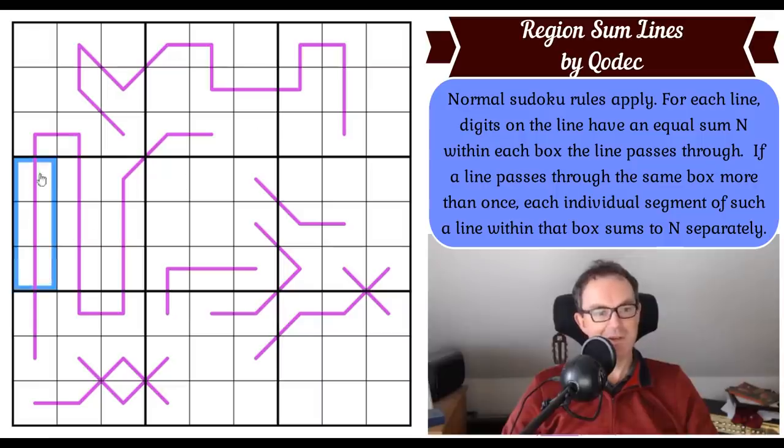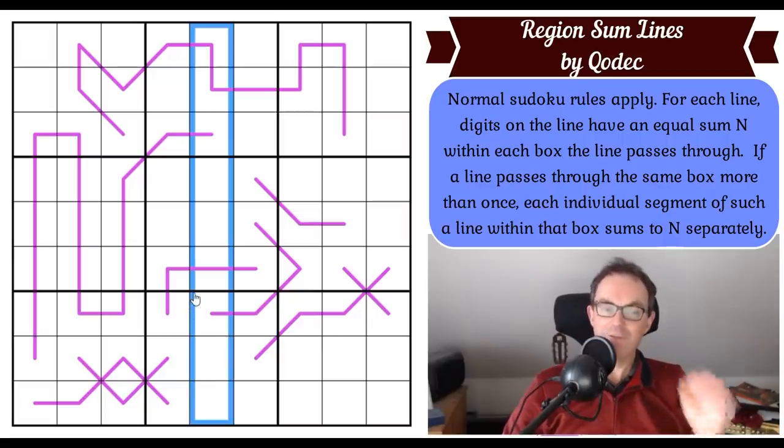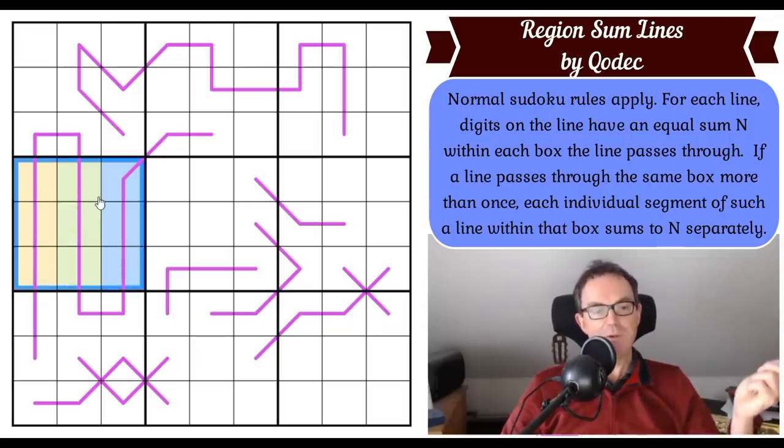I'm going to start here because it's a good excuse to talk about the secret. The secret is that any complete box of a Sudoku — indeed, any complete row and any complete column — will contain the digits one to nine. If you add up the digits one to nine once each, you get 45. So in the context of the equal-sum-lines rules: we know those three digits sum up to n, these three digits sum up to n, and these three digits sum up to n. So this box, which sums to 45, can also be expressed as 3n. If 3n equals 45, n equals 15. So each of these is 15.